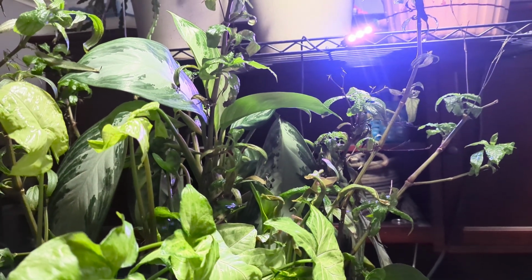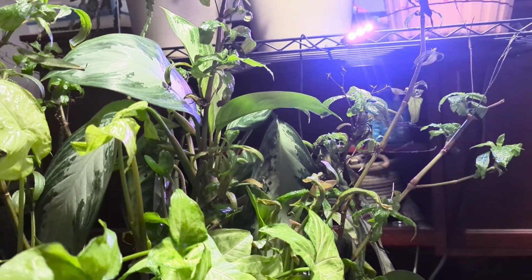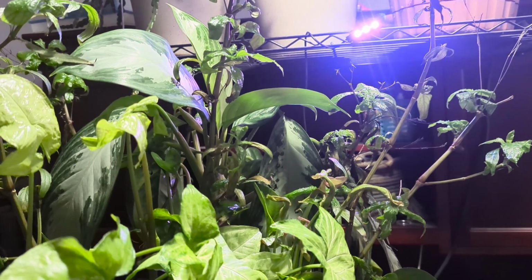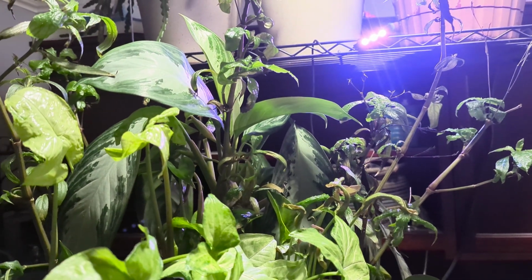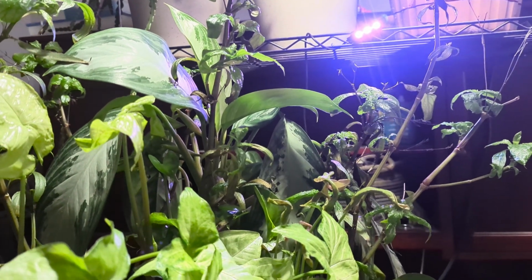I robbed that light out of it, and it's now part of my phased lighting. So this is just a different example, but you can use small, dim lights and make them do major mileage for you. They're not going to grow plants. That's not what you want them for. Those are for your fish, for stress. So pausing, now we're going back to the other room.